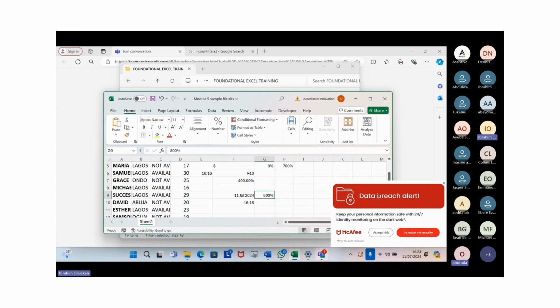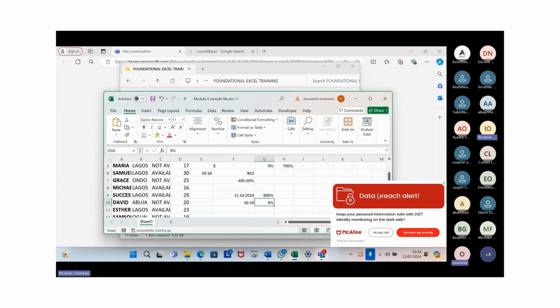So now, format an empty cell. G10 is empty. Just press Ctrl Shift 5, then type the number 8. It gives 8%. Do you understand?